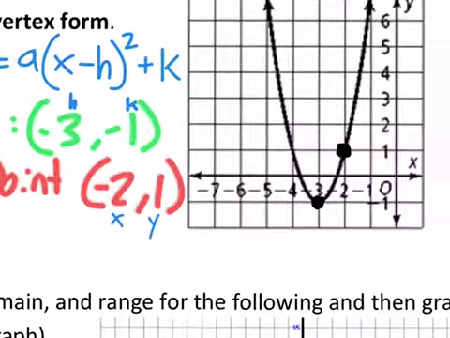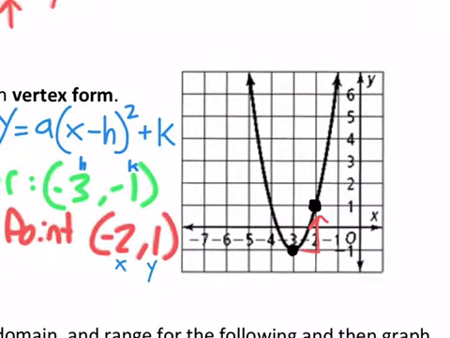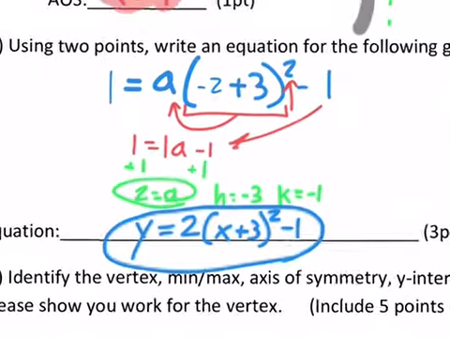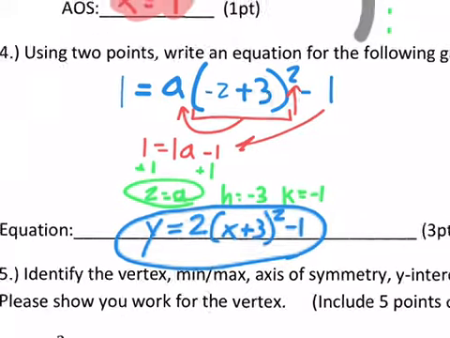We also talked about here in class about using the graph as a guide. We talked about the relationship between when I go over 1 and up 2 here. That would also tell me that my a value is 2. But that's not as sound as doing it mathematically. And the mathematical way will help us, especially when a is a fraction or a really large number, or if we don't have a graph to kind of look at that concept. So this is definitely the safe way to do it. Plug in your vertex, plug in your other coordinate point, and solve for a.